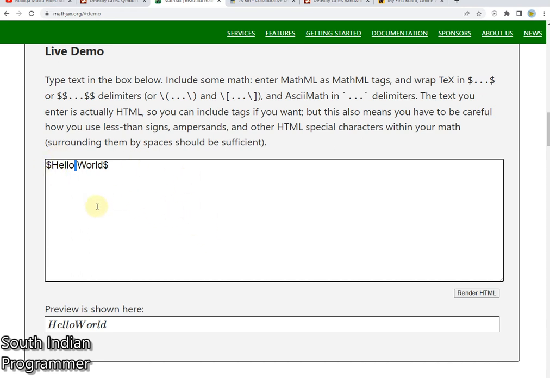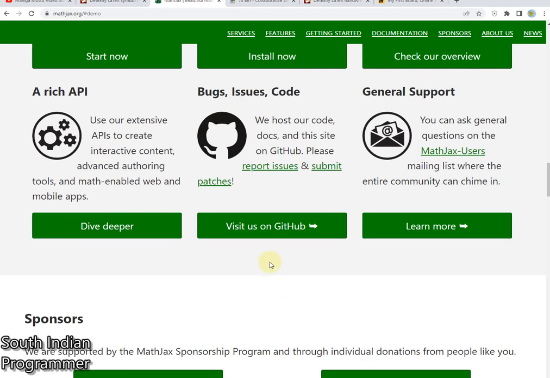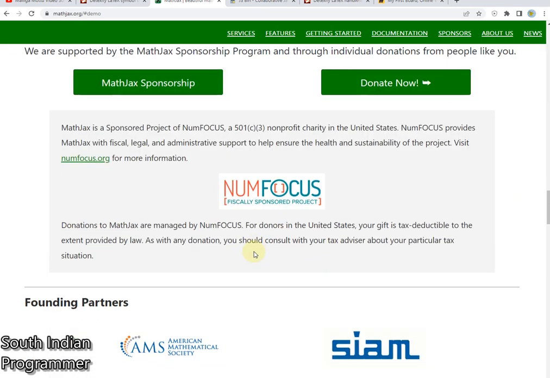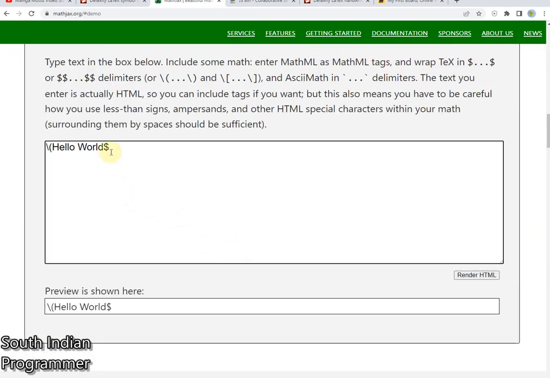So you have seen this is just for inline. I'm just typing this. You can use this dollar, but you can see the font is changed in this preview text box. The same thing you can use with this dollar slash. Let me just scroll to this.